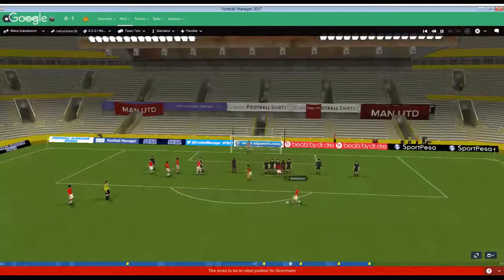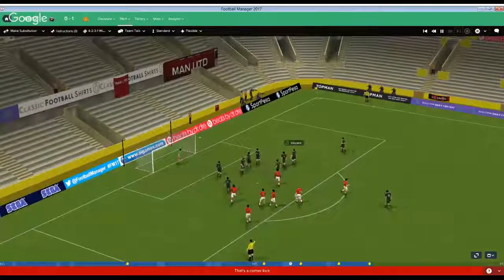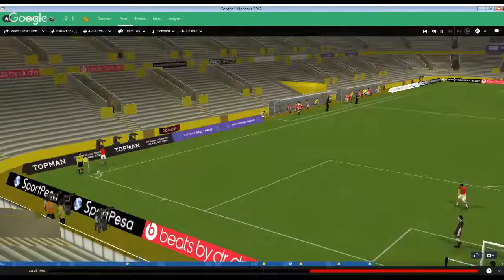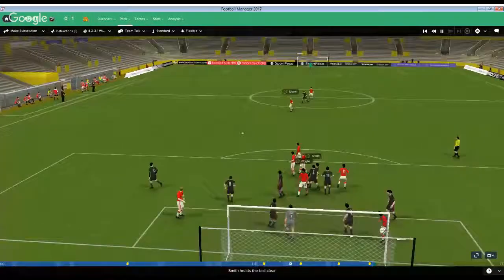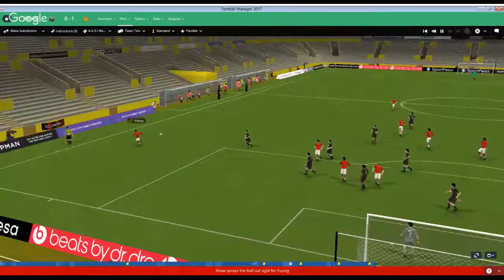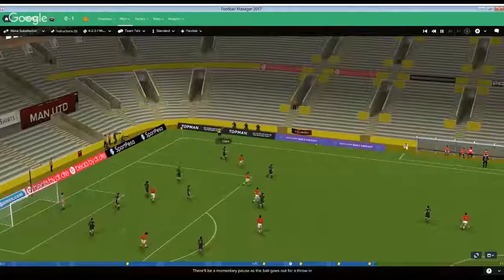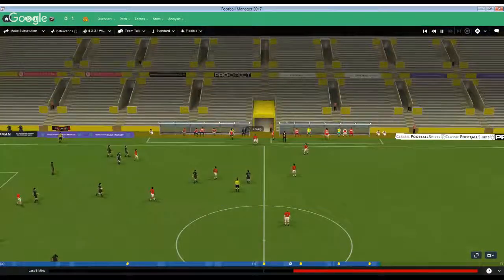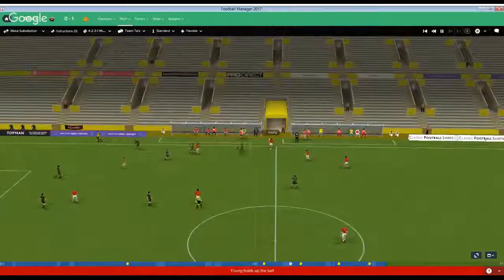Okay, here's Antoine Griezmann. Griezmann. Oh. It's a corner kick. Ashley Young. Here comes Luke Shaw. It's a throw-in. Young's had a good, solid game. He's performed really well. Considering he's not a natural right back, he really has done really well.